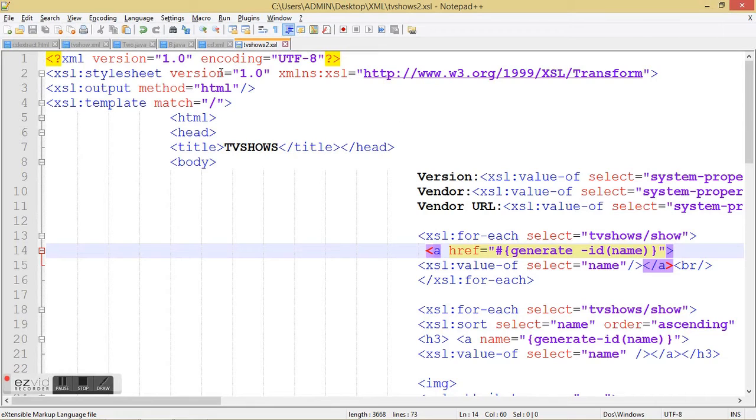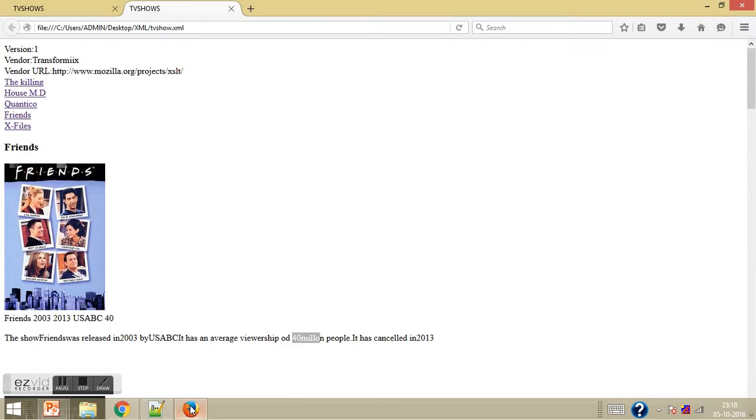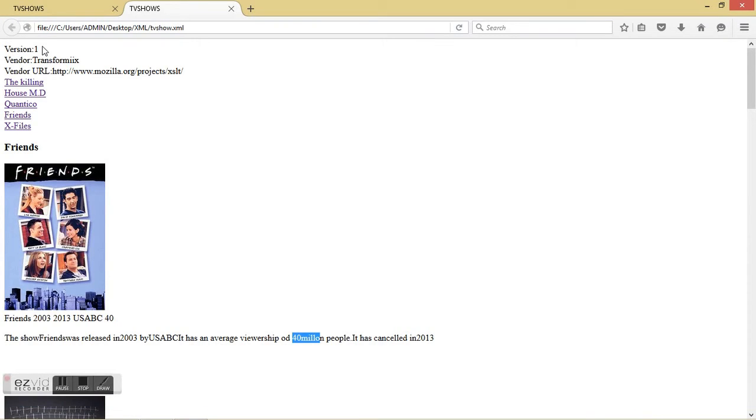In HTML I wanted to present the title as TV Shows, so I need to declare the title, and then it comes to version and vendor URL. So when you go here, version, vendor, and the browser URL and browser vendor, it all comes under statistics. Nothing much in these first 3 lines, they are all optional.